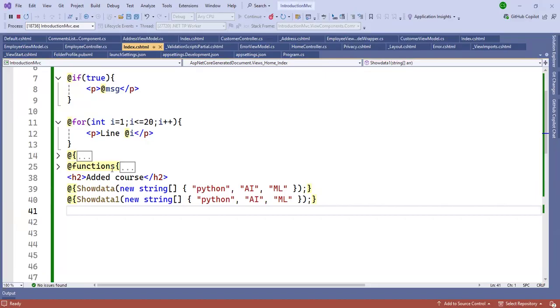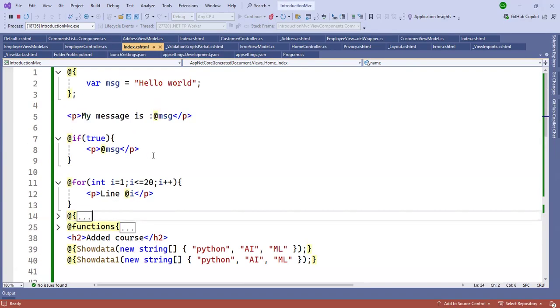So you can understand function and block. Okay, so this is for understanding how the result is working here.